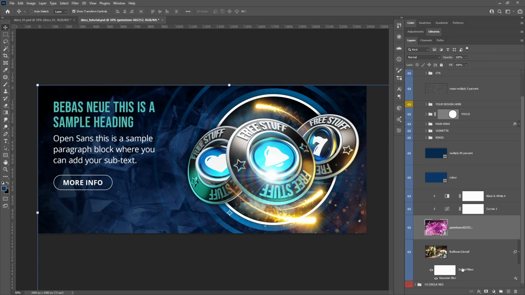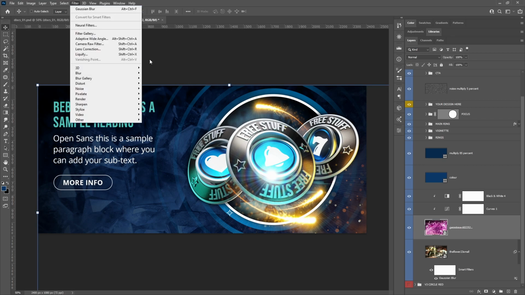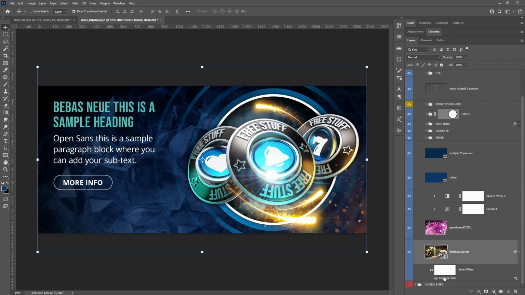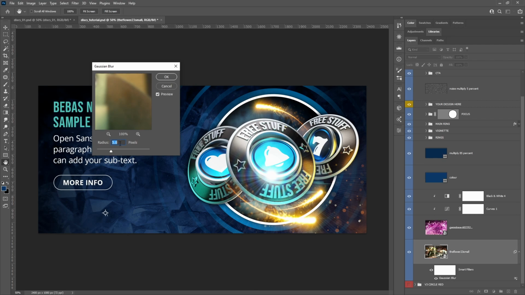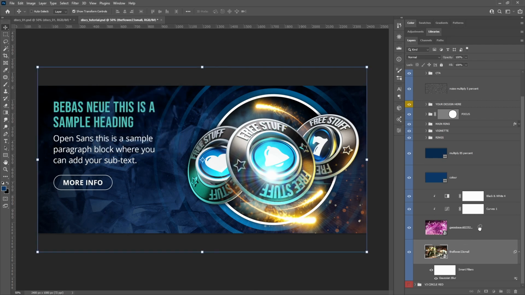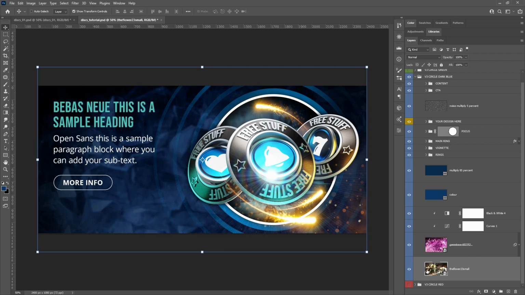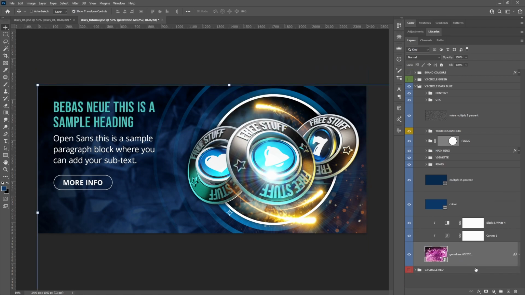So you can add it here again, of course, but I've already got it on a previous layer, and that's blurring it by 5 pixels. So we can click and drag this and drop it onto our new layer, and we can delete the old layer now. We don't need that.